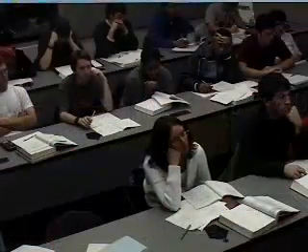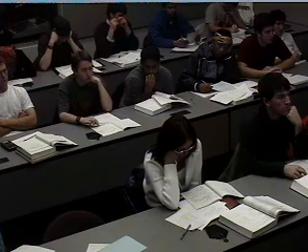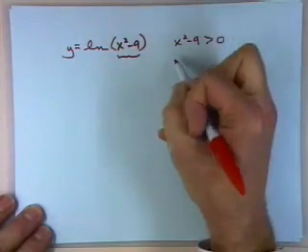Now, when you're talking about the domain of this, what kind of things can we take the natural log of? Can you take the natural log of a negative number? Can this be negative? No. Nope. Can it be 0? Can't even be 0, right? Doesn't it have to be positive? So x squared minus 9 has got to be greater than 0.